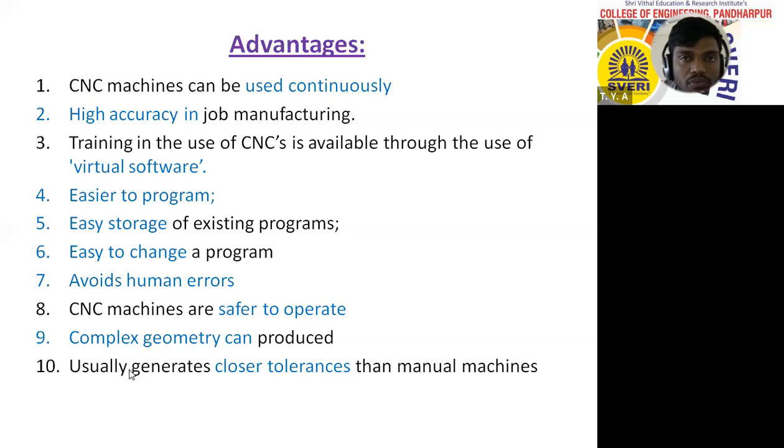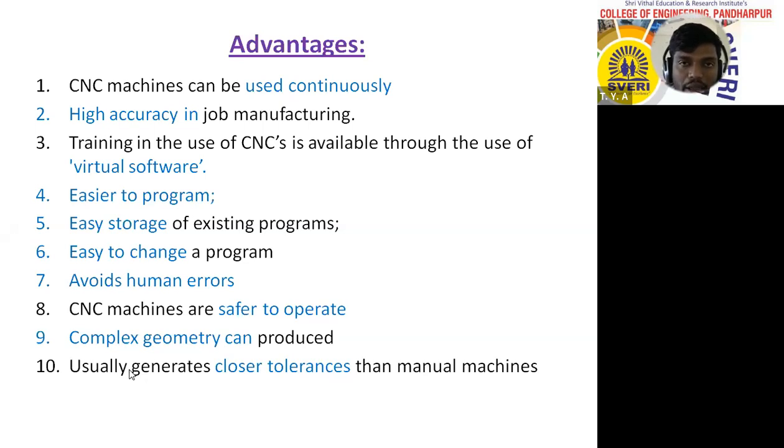Okay, first thing. And second thing, we are avoiding human errors. Means whenever you are making manually some operations, manually some programs, manually operating machines, at that time plus minus 2-3% you can make errors. But in these machines, once you send the program, that machine will run according to that program, so there are no chances of errors.